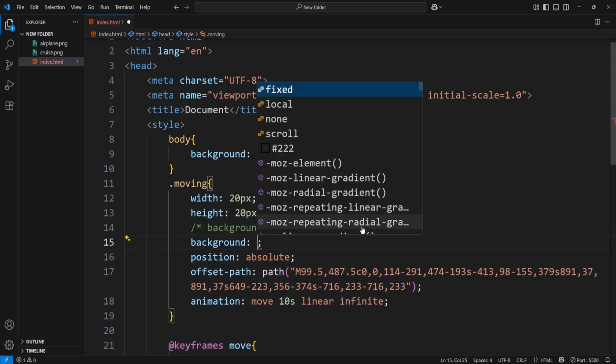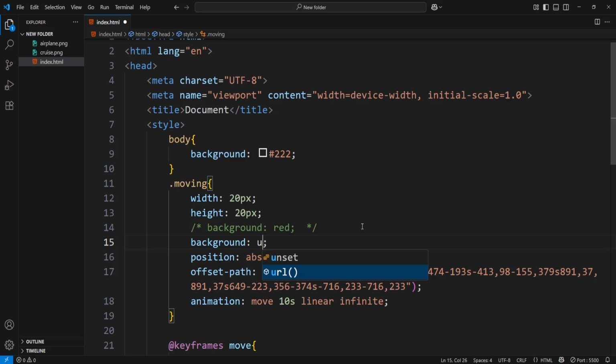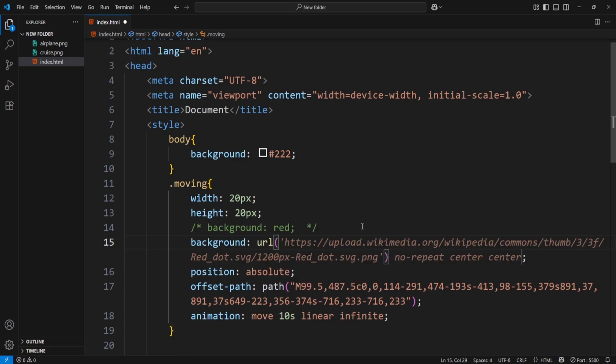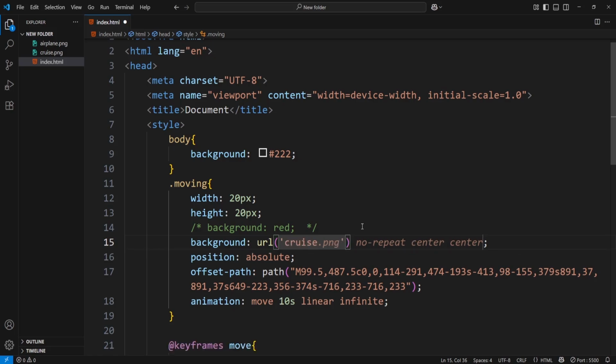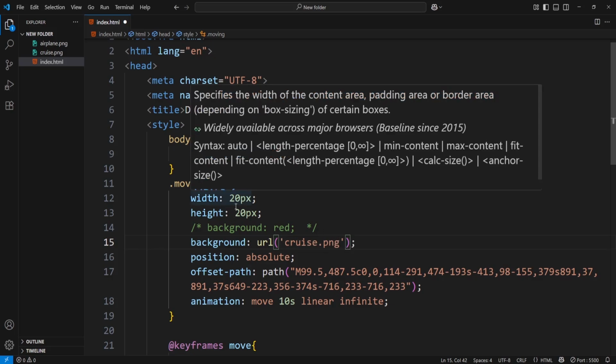Background, and this time I'm going to use URL. Background URL, and here inside these single quotes I'm going to pass the image name, which is cruise.png.